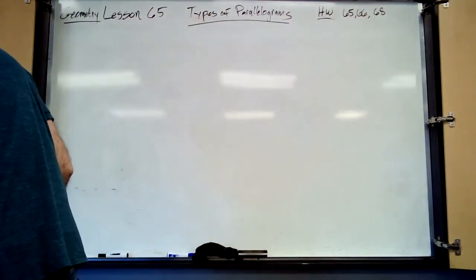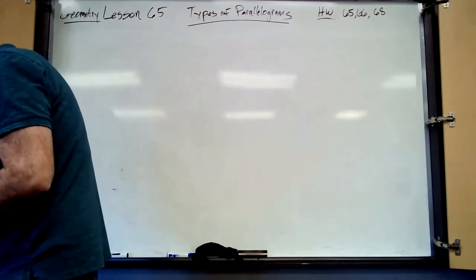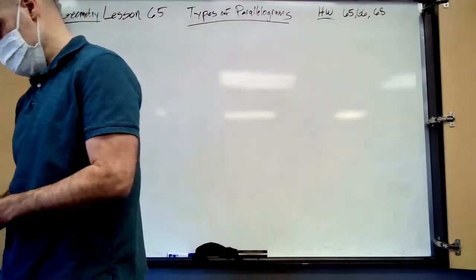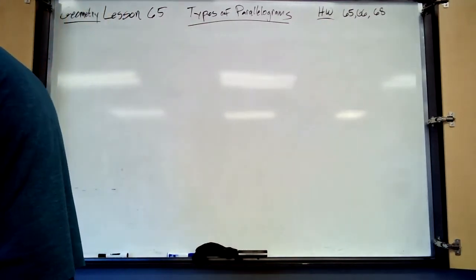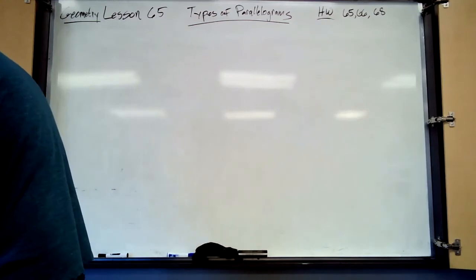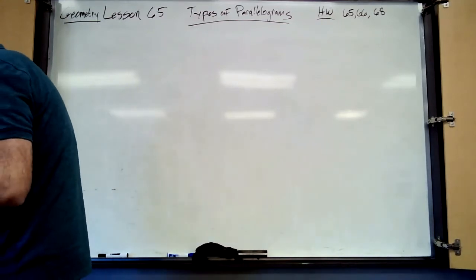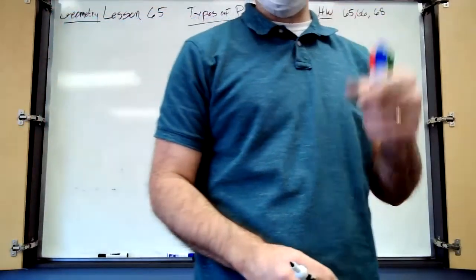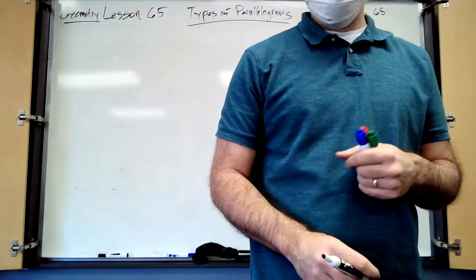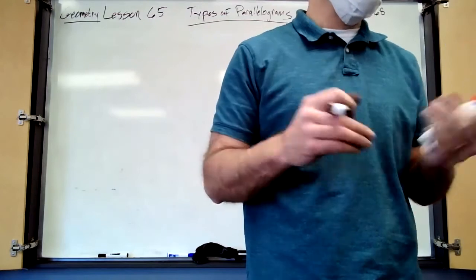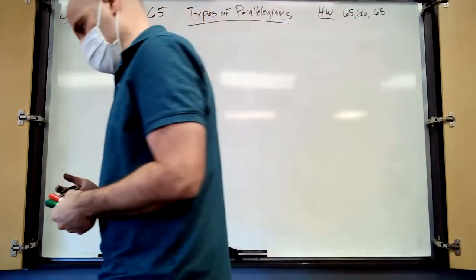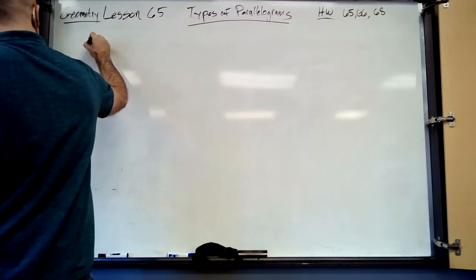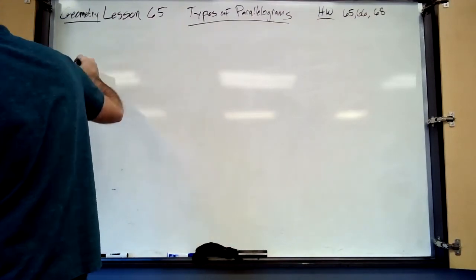Okay, so in lesson 61, we presented several methods for determining if a quadrilateral is a parallelogram. Now we're going to be specific about the properties. If just one angle in a parallelogram is a right angle, then all of them have to be right angles, which makes it a what? Rectangle, but maybe a square, but not necessarily.